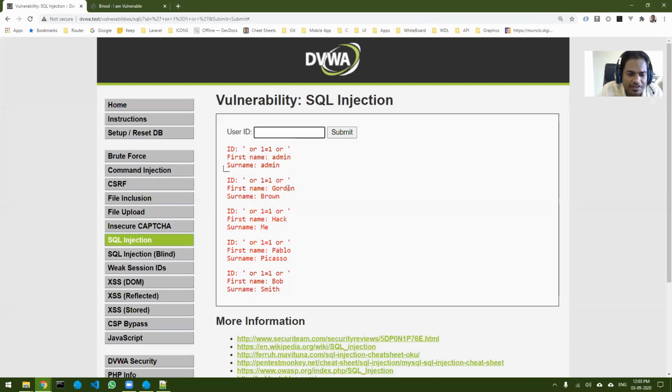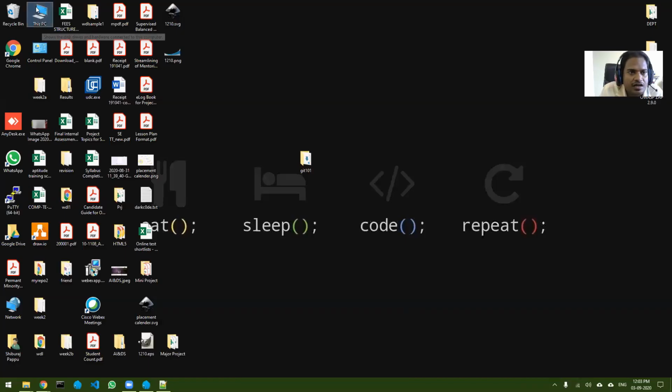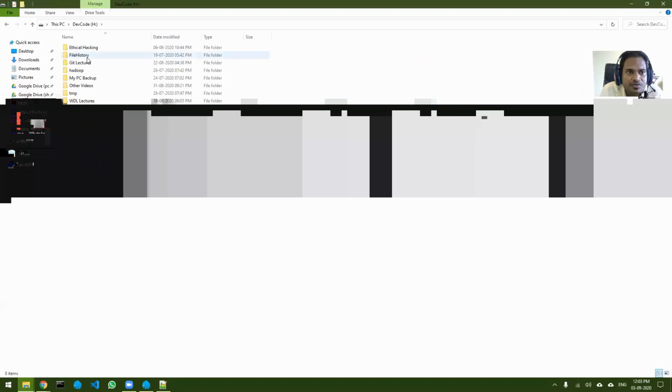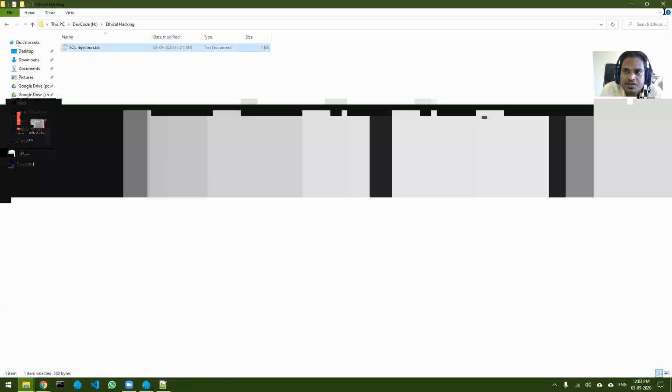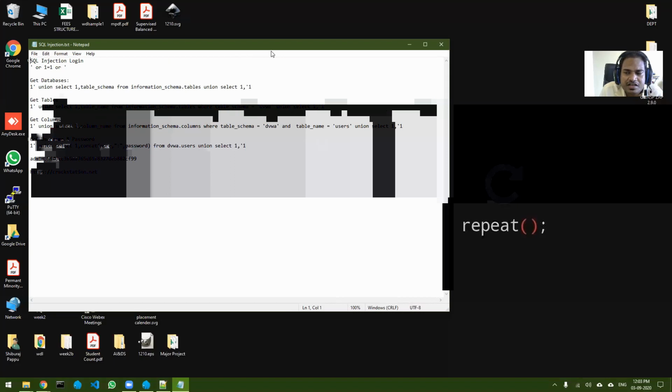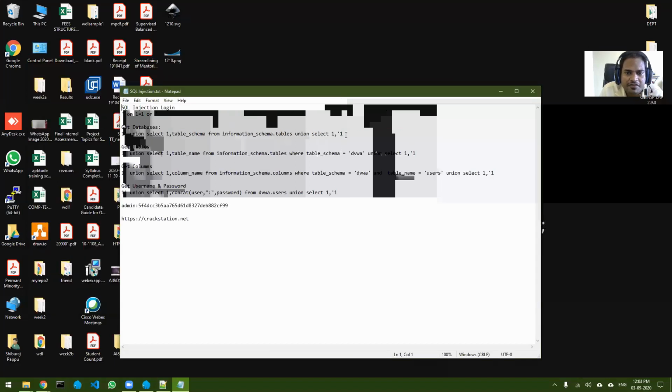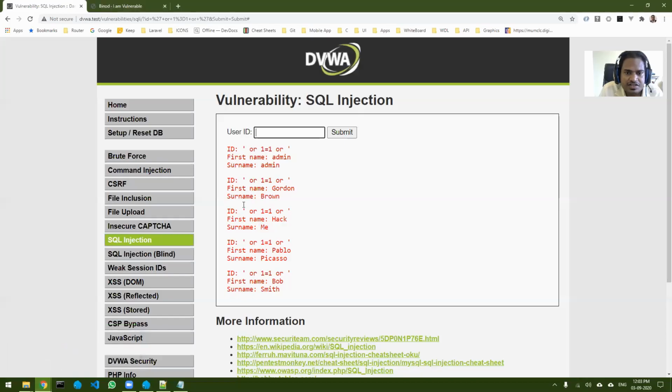Now I have created a cheat sheet for you, because we have less time to cover. I have created a cheat sheet which you can refer to. I will share it in the Moodle. And if anybody is interested to know how this entire thing works, I will explain that also. But first, in this particular session, I will just show you what I'm trying to do. You can see this particular statement, and I will click submit, and let's see what actually happens.